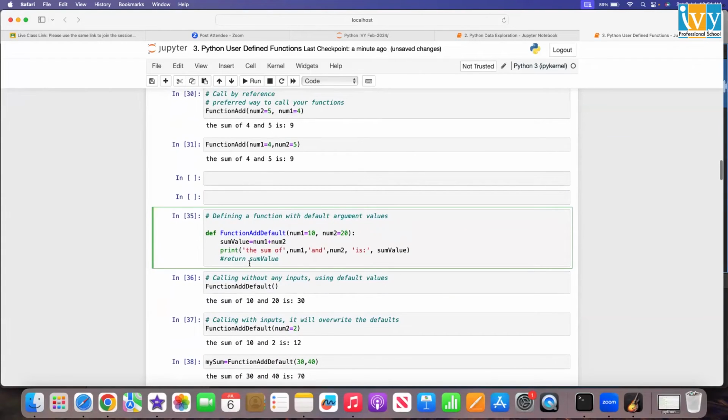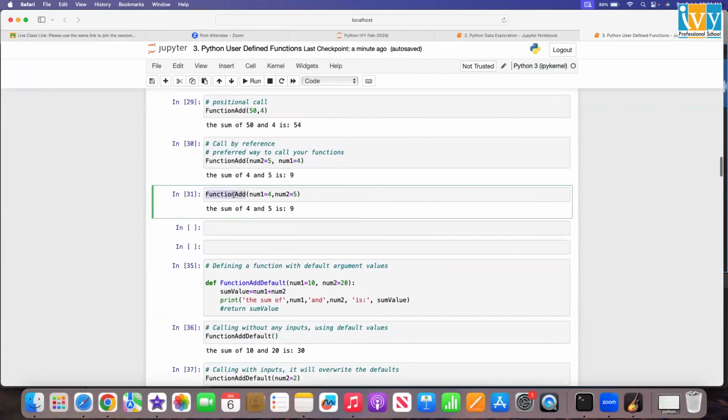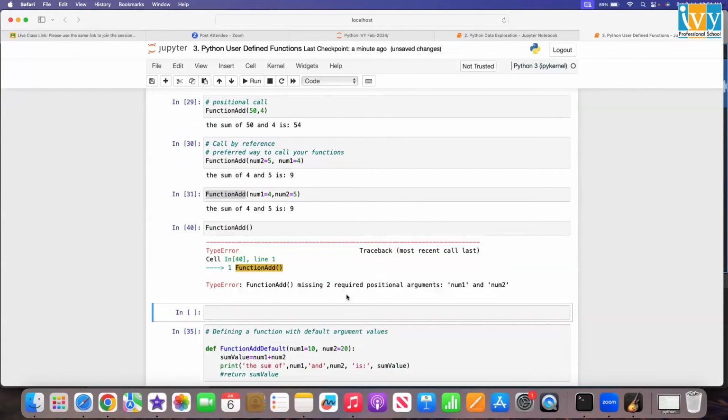So what we are doing here, first we are calling the function without any inputs. Still it is running. Like over here, if you call the function without any input, let's say function add, it'll cry. It'll say, okay, when you defined me, two arguments were given, and now you are not giving me anything.